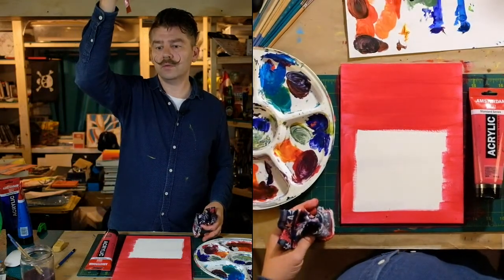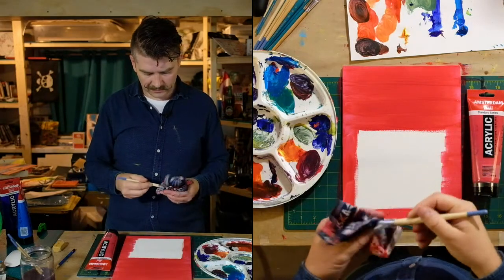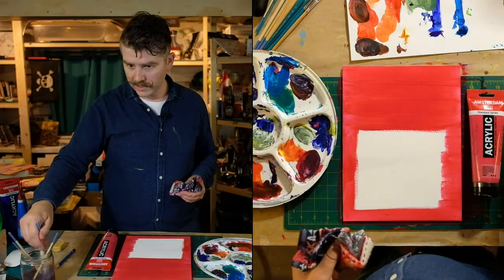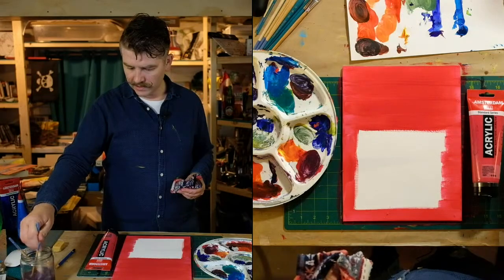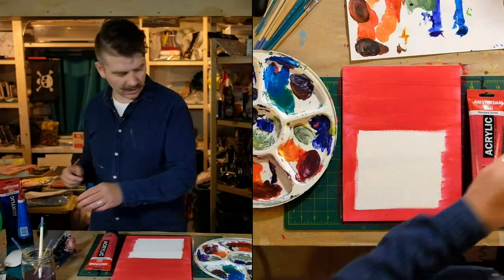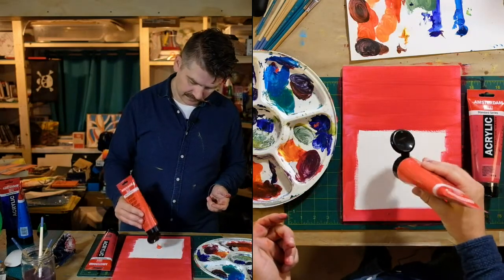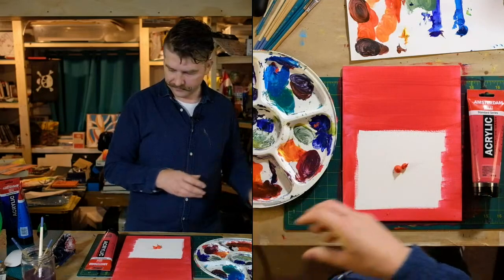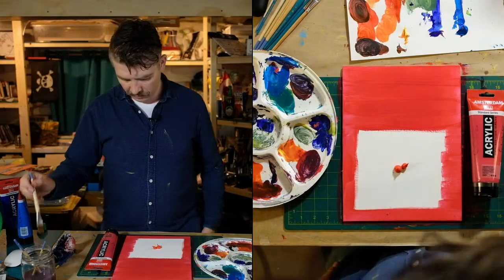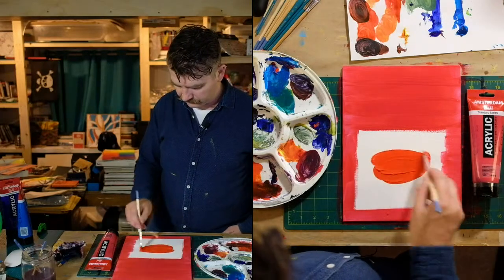Let's get it back up even more. So this is my cool red. Now I'm going to paint some warm red inside here. I have a feeling it's not going to show up at all on camera, but just to help kind of illustrate a little bit of the difference here.